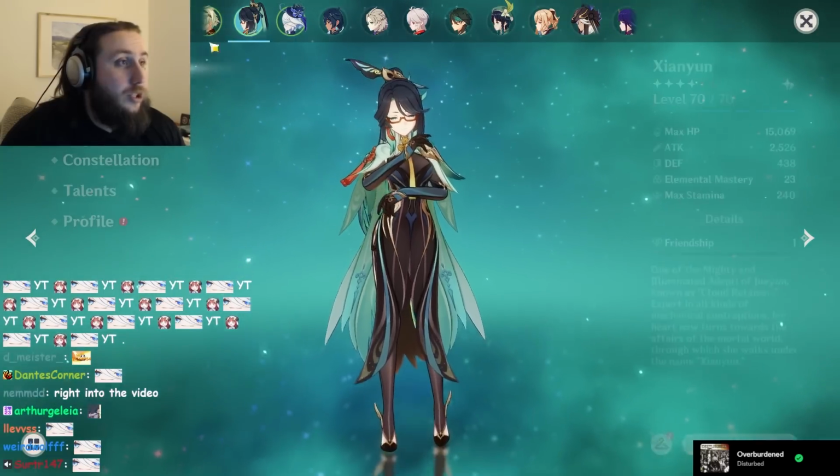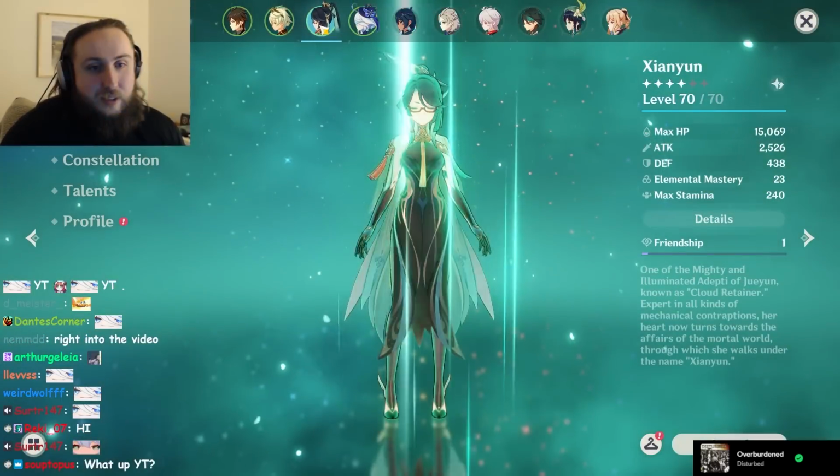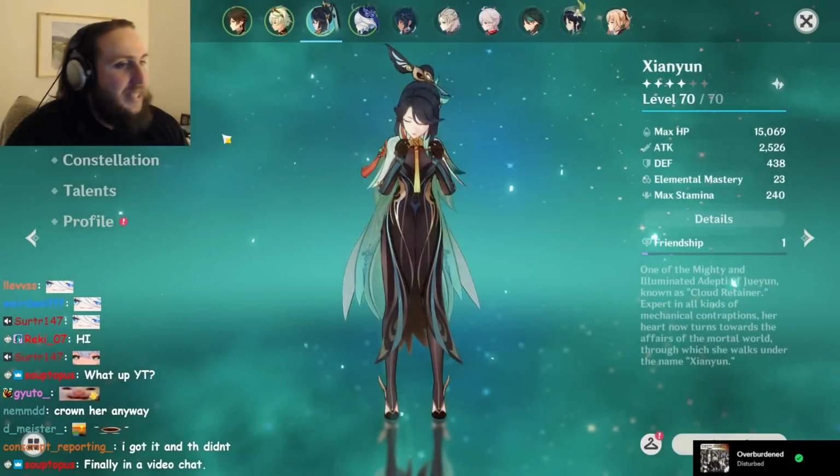If anything, the biggest issue I've had so far is that 15k HP. When you're standing in a Bennett burst against the Tulpa, you die. Especially with 400 defense. But that's gonna obviously be solved once I get her properly leveled.